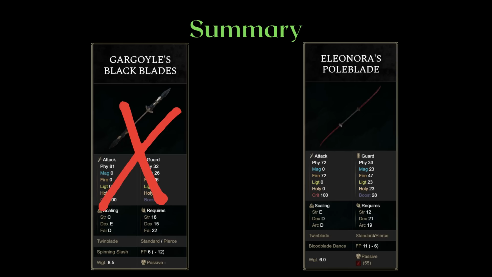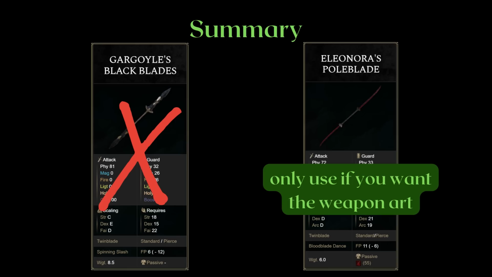I don't recommend using the Gargoyle's Blackblade. You can achieve better performance with a more varied option using the regular Gargoyles. As for the Eleonoras, I would only use this if you really like the weapon art or the aesthetics of the weapon itself. And since the weapon art is a bit too telegraphed for the second part to land, I mostly suggest this for PvE.